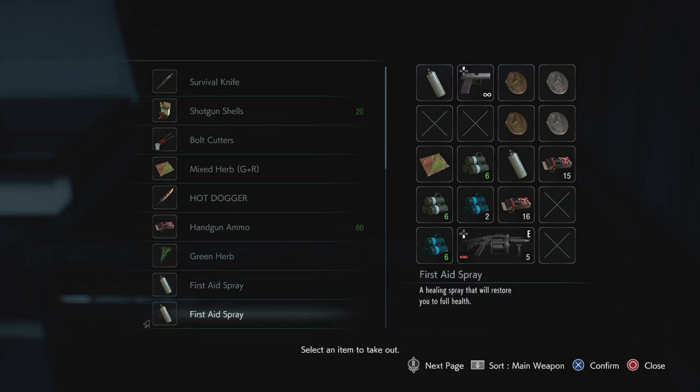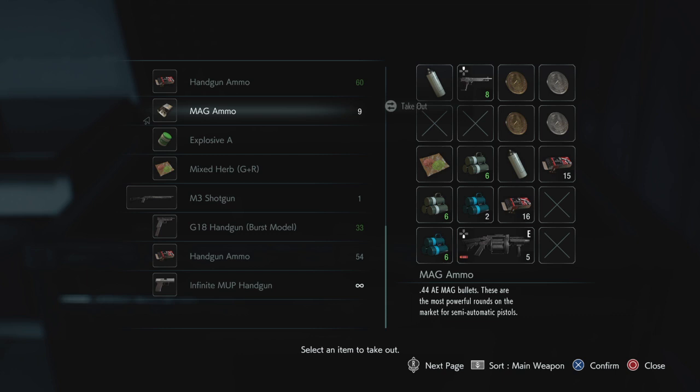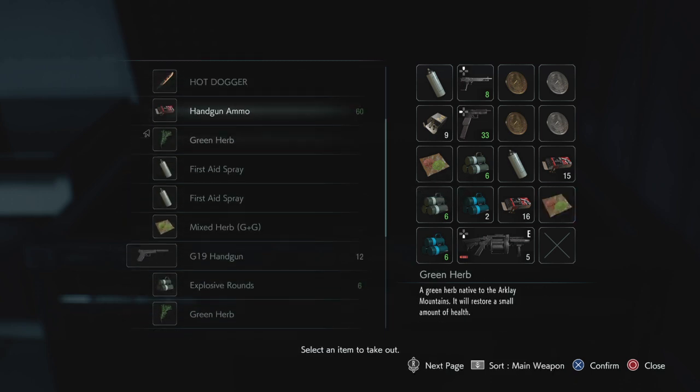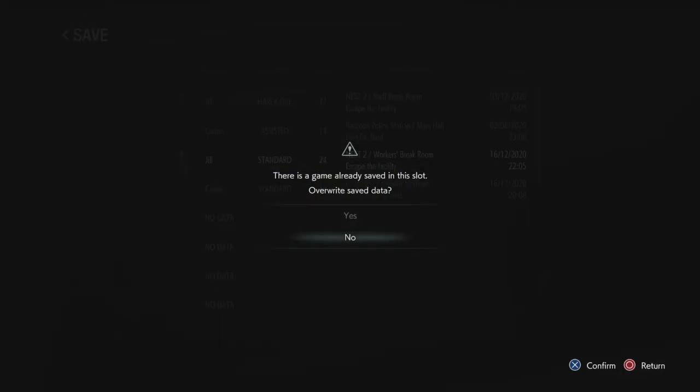Let's have the handgun on for show. No, not that one. That one. That one. That one. And that one. And then an extra health kit never hurts with this game. Do a save.